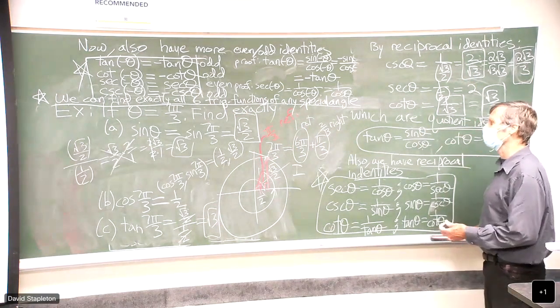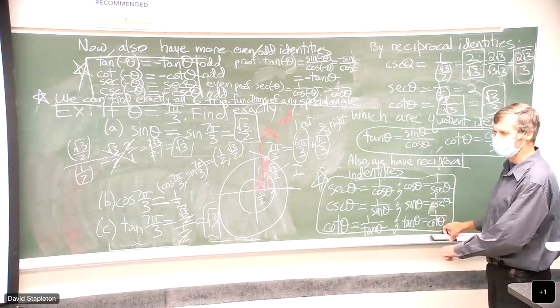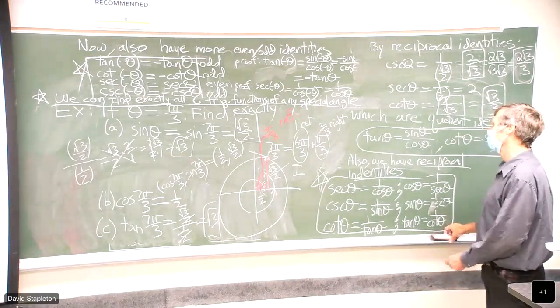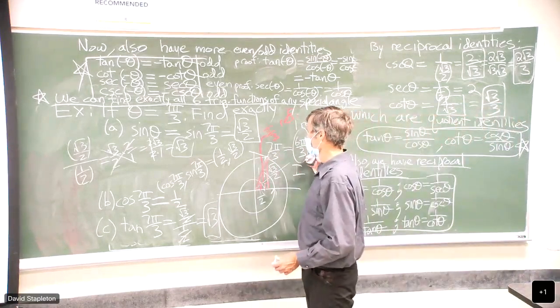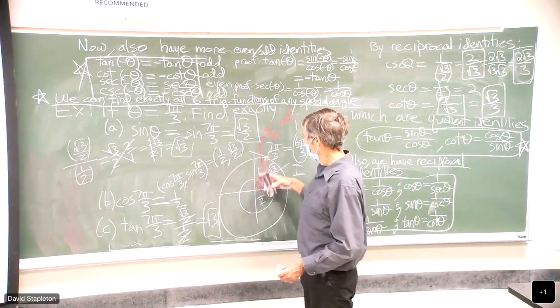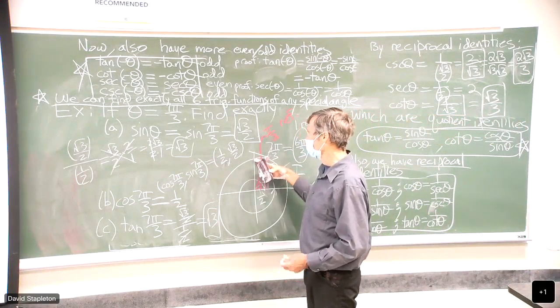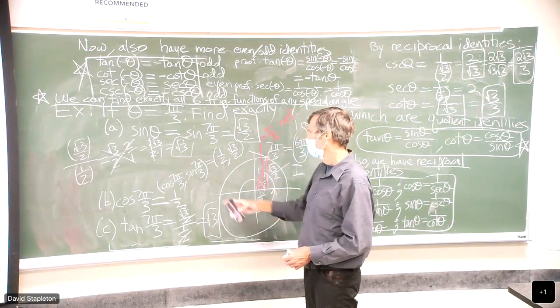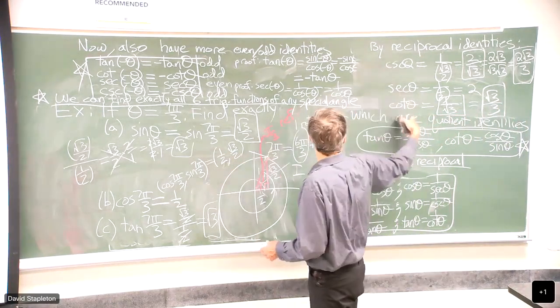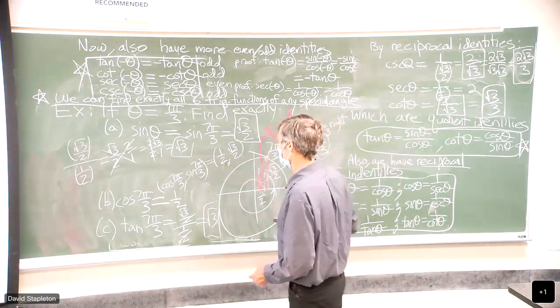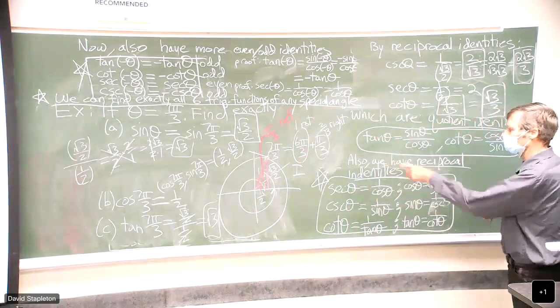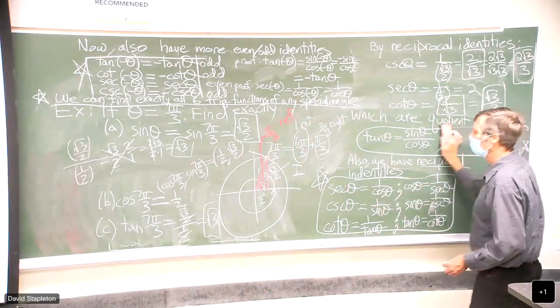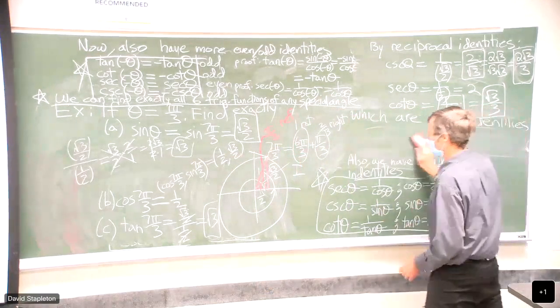You've got to know what you're doing. Put in the eggs and mix it up, put in the sugar and mix it up and put it in the oven and so on. We just gotta do those things in order. Sketch the angle. Draw the reference triangle or the quadrantal intersection point. Find sine and cosine, use the identities to get the other four. And that's the easiest way. You can get them all from the X and Y coordinates if you prefer, but how much easier to do this, I think.